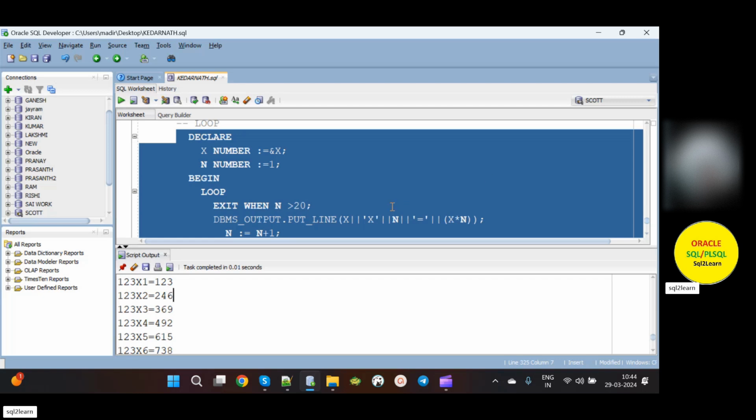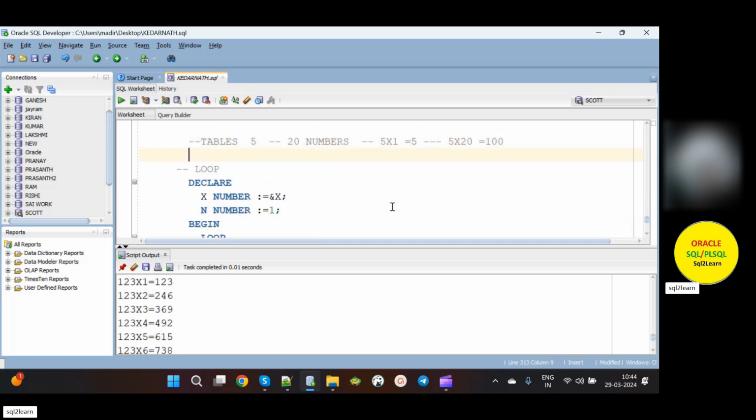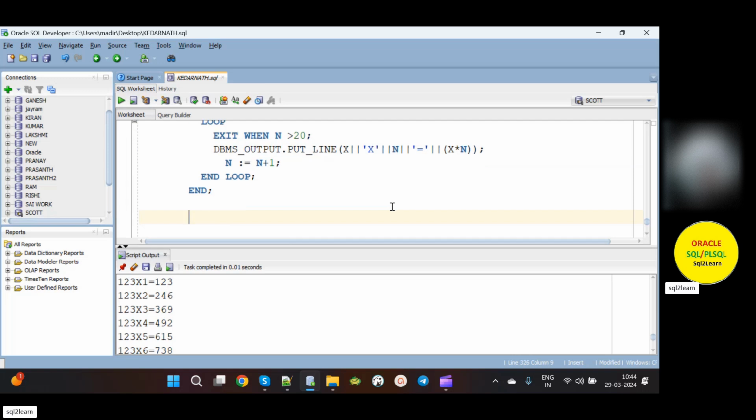But now my another requirement is I want to print 1 to 10 tables at a time. Now what you are doing, you are passing one table number at runtime and getting that table only. But my requirement is I want to get 1 to 10 tables at a time.